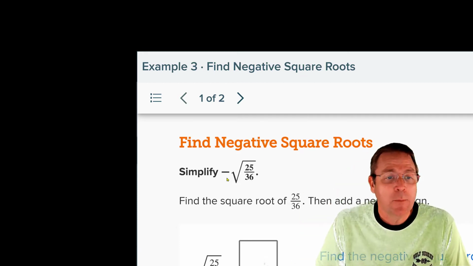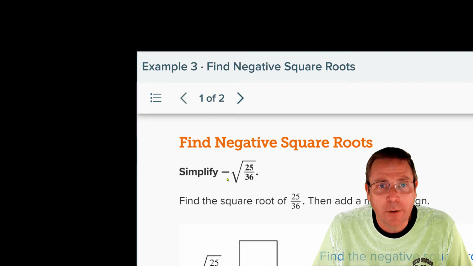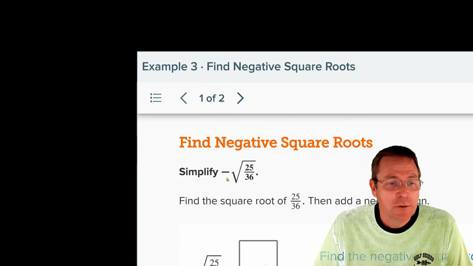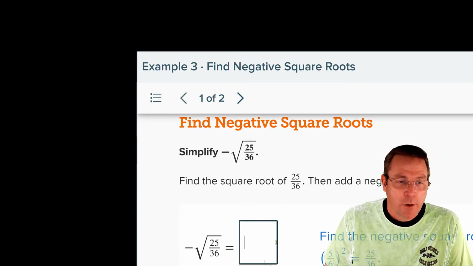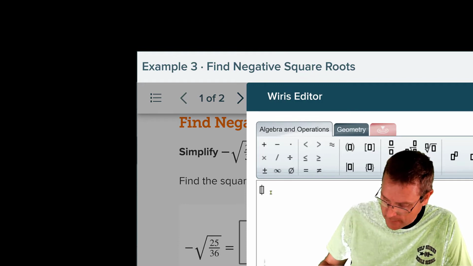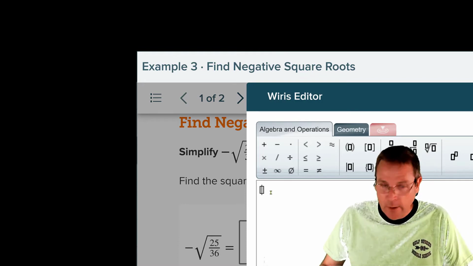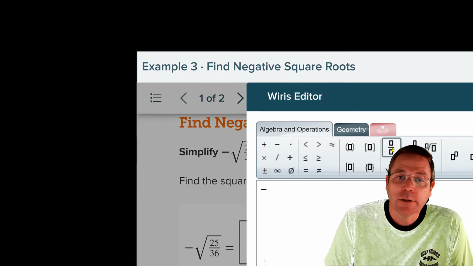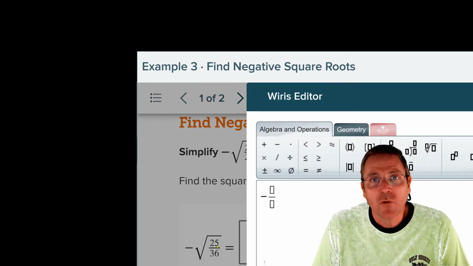Yes, I know you're thinking, wait a minute, there wasn't a fraction in the last one, but that's just an extra bonus for this. The fractions are super easy to do. Of course, we're going to need to bring up our answer key. Because the negative sign's outside of it, we're going to put the negative sign out front again. We need a fraction for an answer, and then we're going to take the square root of each one of the pieces.